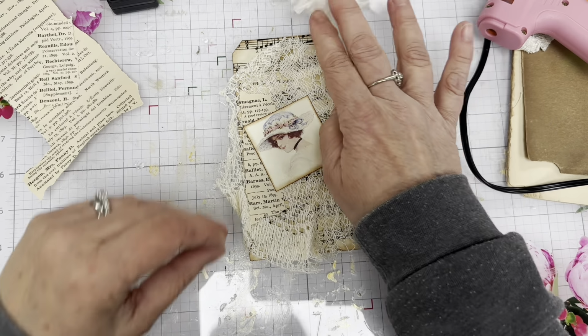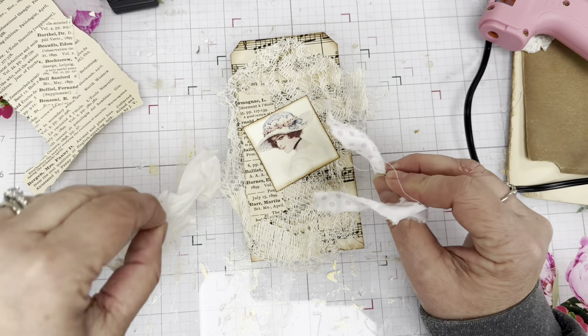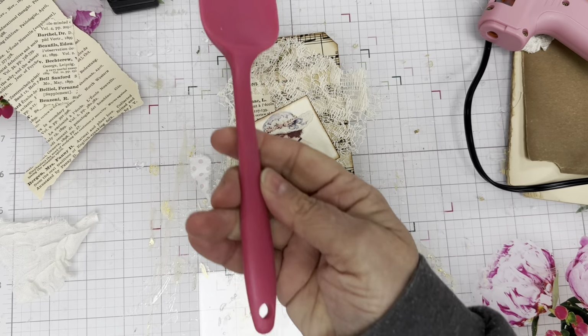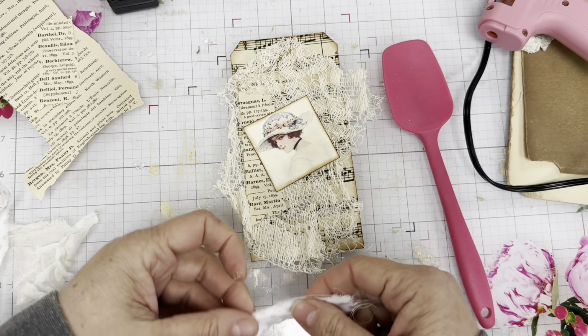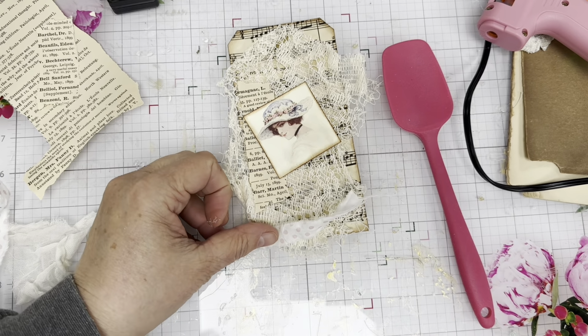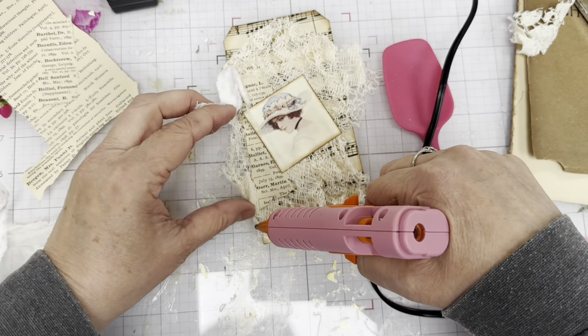Okay, so now we're going to try, and I should have my spatula for this. I have a little one. It's a little easier to control. And I'm going to try to make my ruffle here on the bottom. Let's see how that works out for me.